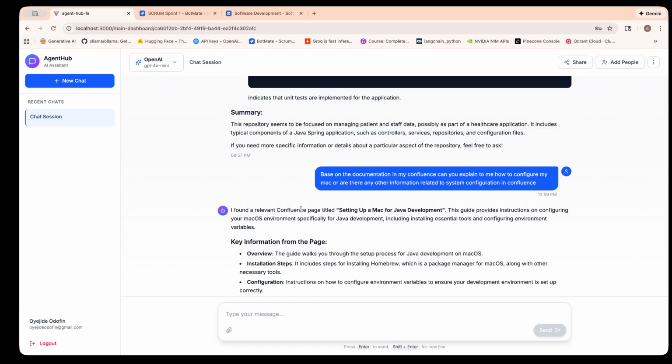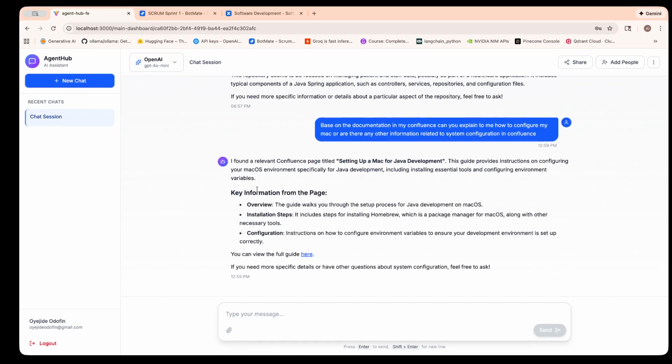Why not use an agent? Why not build a complete chatbot that will help the organization and relieve the engineer from asking a lot of questions? And there are times we want to ask questions that even the engineer you want to ask is not available. You have to keep setting up a meeting. So in the modern way, I think this is the best way to go. Imagine I need to ask questions about a repository. Imagine we have a lot of documentation and I need to ask classification questions.